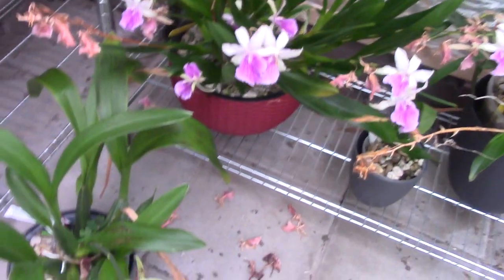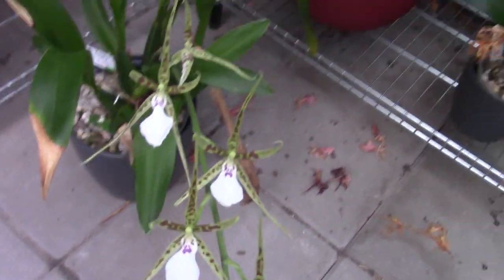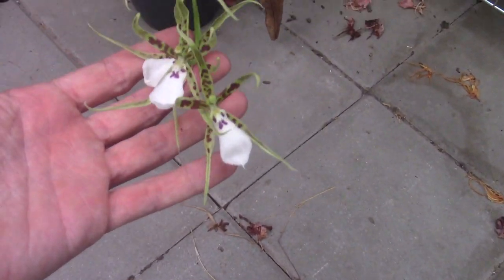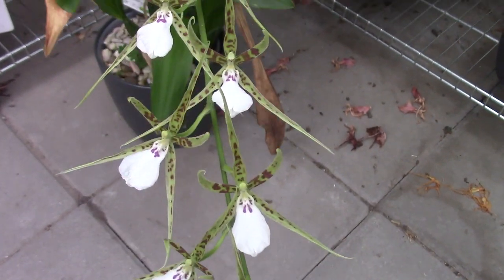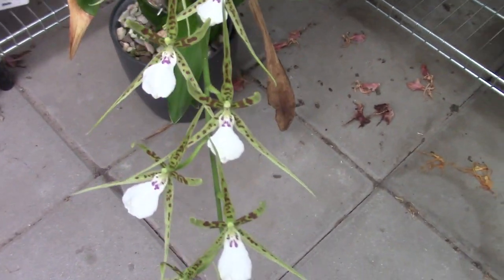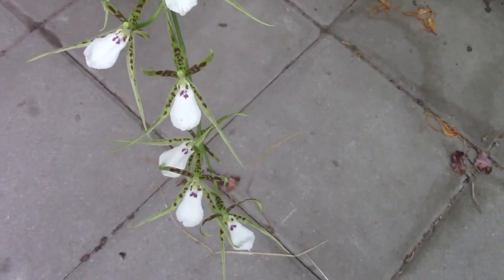And then we have this beauty here. This is the Odontobrachia Billabong Alba. And it has a beautiful spike with those spidery flowers on it. Beautiful. Let me see if it has a fragrance. Slightly. When you put a nose in it, you can have that floral, not spectacular, but still a bit of fragrance there.